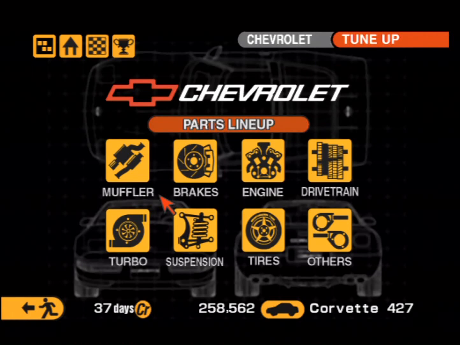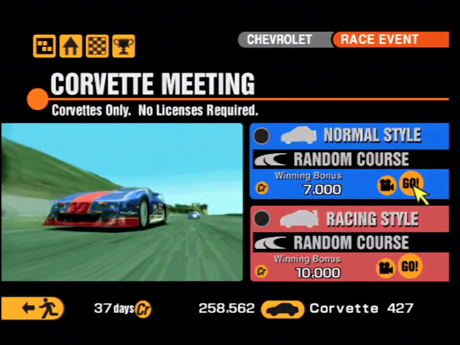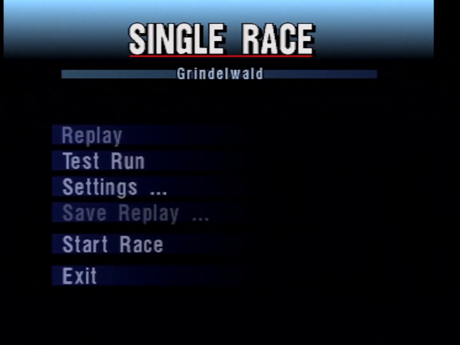Now then, having done all that, I am curious. Could I win the normal style Corvette meeting just having done that, or would there be more I'd have to do? One important note is I probably, without investing in a full racing transmission, will only have 4 gears. So that's something worth noting.